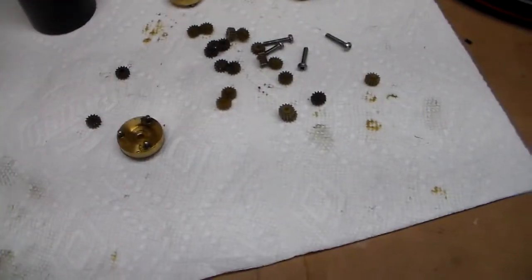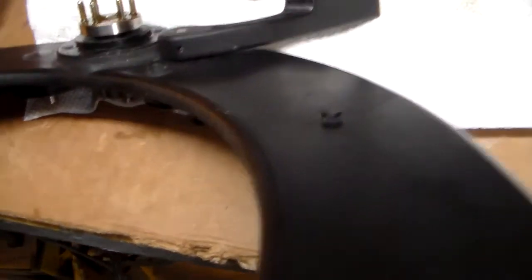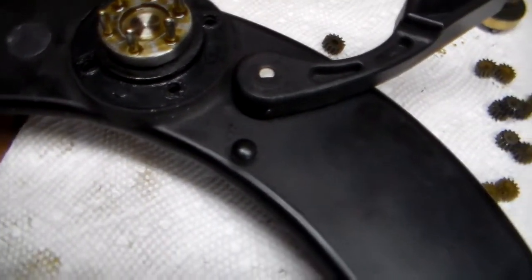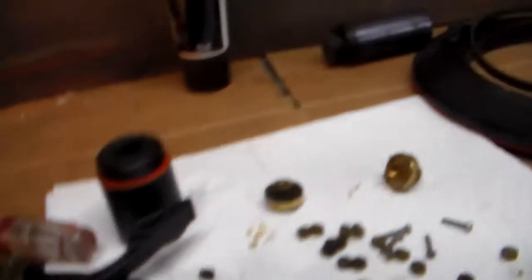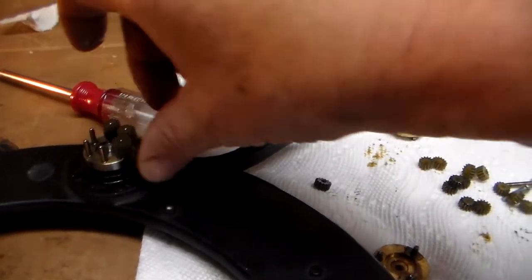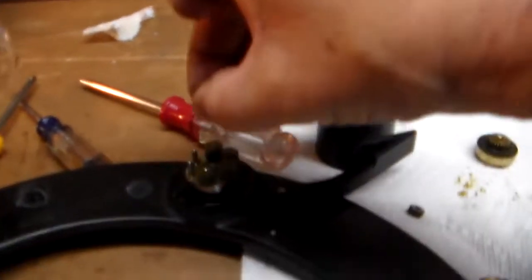And here's why. If we start with the very outside, this part did not come off of the gearbox. I'm sure it's got some kind of pin in there to hold it in place. So that part didn't come off. But as you can see, there are six metal studs there. And as luck would have it, all you really have to do to put this thing together is double stack. All the gears are the same size, thankfully. You just double stack these gears all around here. So that's not nearly as daunting of a task as I thought it was going to be.